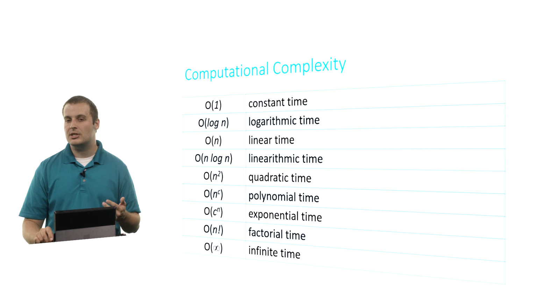And as you can probably imagine, in the worst case, that'll never actually sort the array. That algorithm would run forever. And so that would be an infinite time algorithm. Hopefully you won't be writing any factorial or infinite time algorithms in CS50. So let's take a little more concrete look at some simpler computational complexity classes.